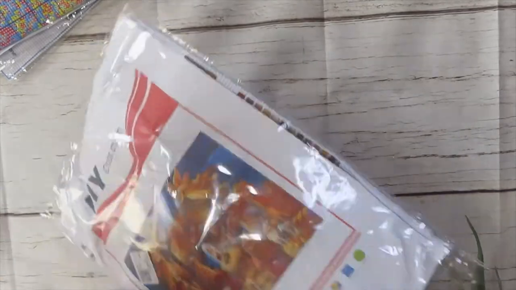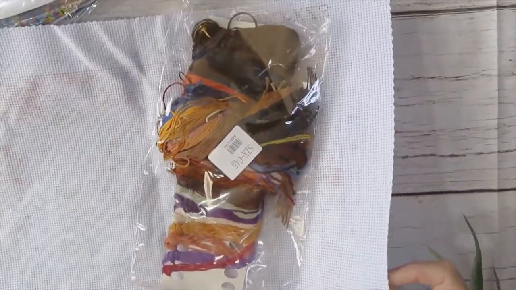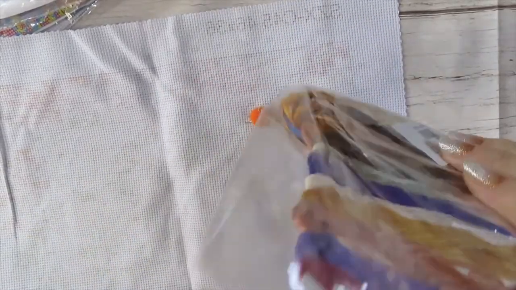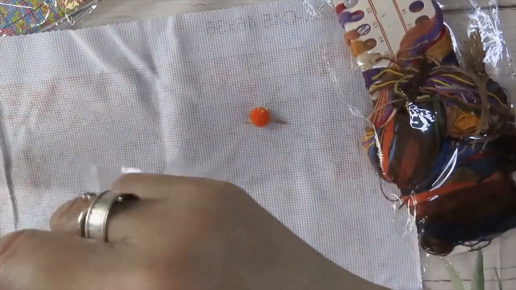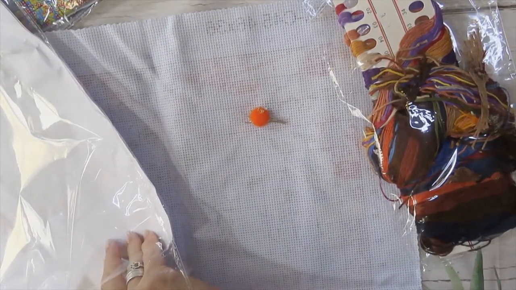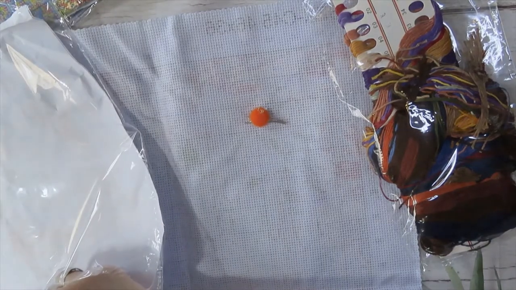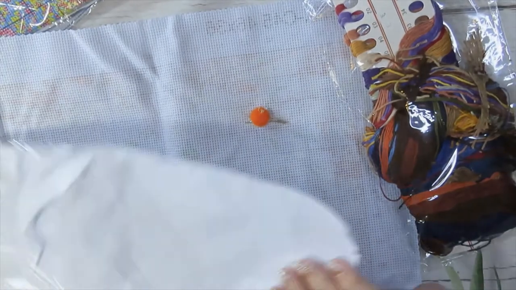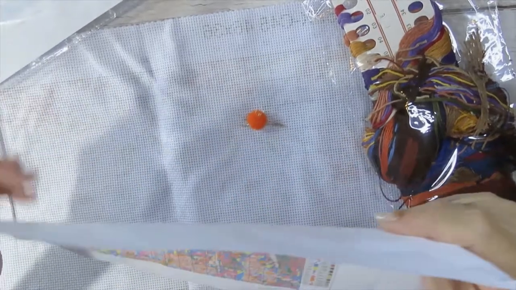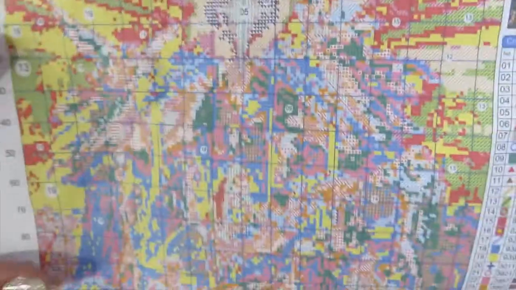I'm not going to take that out, it's hard to take out and put back in. Let's see how this one came in. Oh, they were nice. This one has the pattern over here on another piece of paper, a very wrinkled piece of paper. It's 46 by 36 and it has 25 colors.